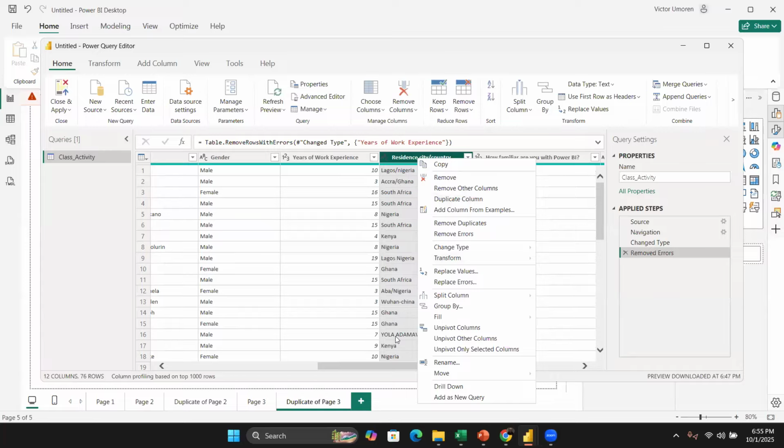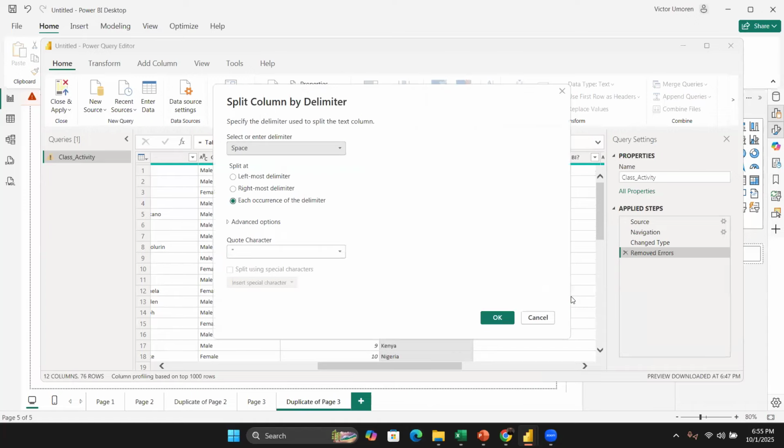But in this case, it's not going to be very efficient because some cities or countries have more than 5 characters. You understand? So let's go again to split column. You see by position, but let's try delimiter first, and it is always best to use delimiter. So we can use tab, colon, comma, semicolon, space. Let's try space.